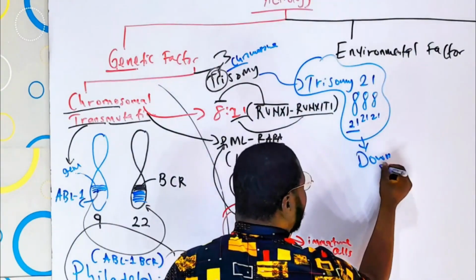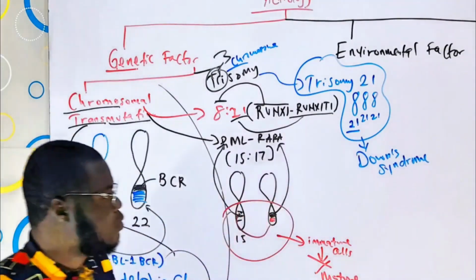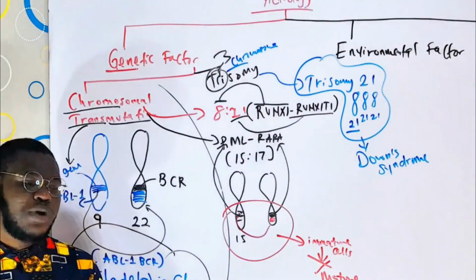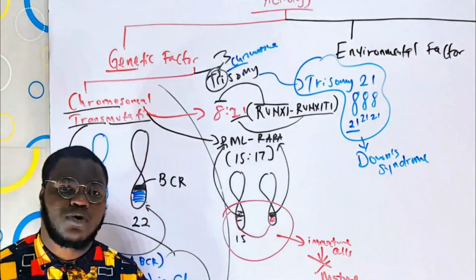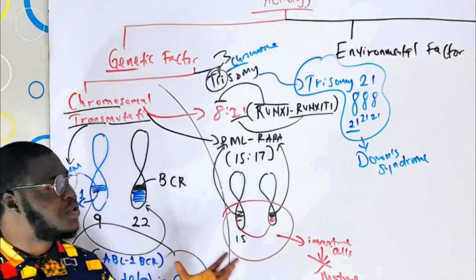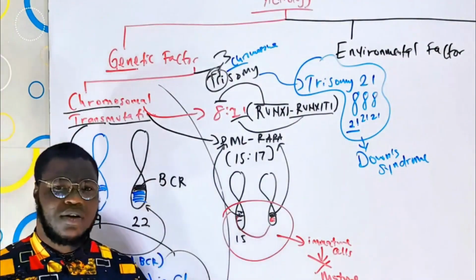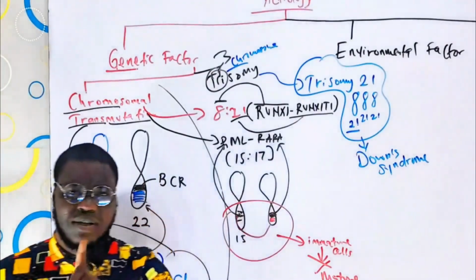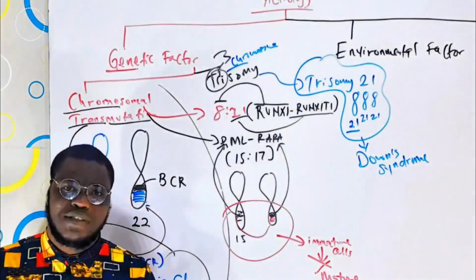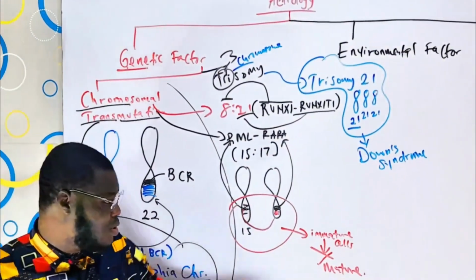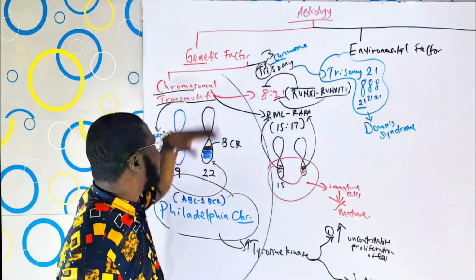And this trisomy 21 refers to Down syndrome. So when you see kids with Down syndrome, what happens to them is actually trisomy 21. So there's an expression of 2 more chromosomes 21, apologies. So that is what trisomy 21 means. But what does trisomy 21 have to do with leukemia? Because we have 3 instead of 1, it's as if it's giving more surface area, as in an overexpression of the genes. And when genes are overexpressed, what they cause is just uncontrolled proliferation of cells. As simple as that. Now, that's on the genetic side.